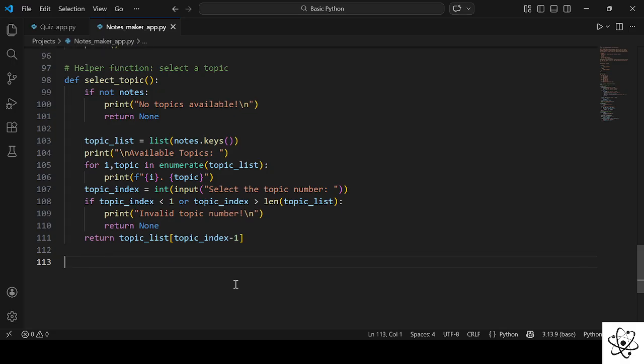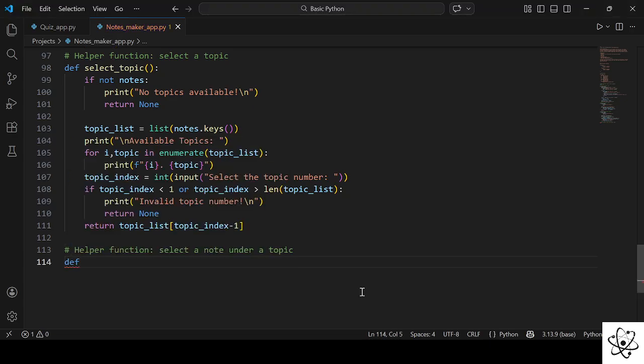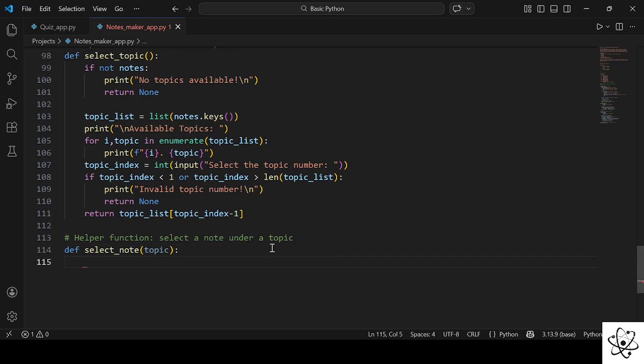Now the next thing that we need to do is our second helper function to get the note under the topic. So defining a function, select note, and this is going to take the topic. Now you understand why we have written none here, because if we return nothing, it is just going to return some value, basically white space, which we don't want. That's why we return none.